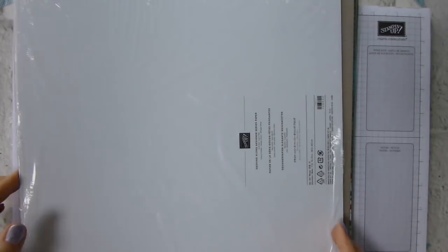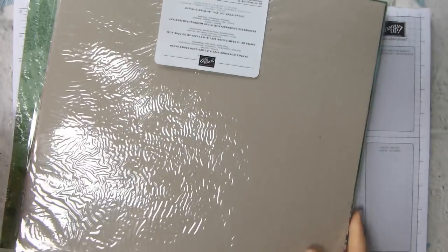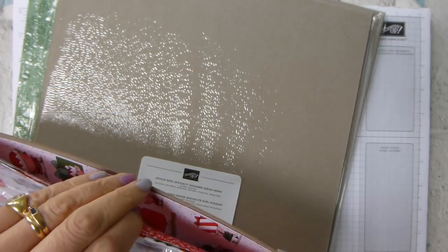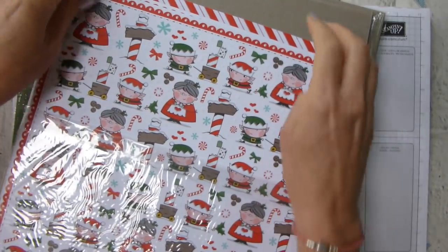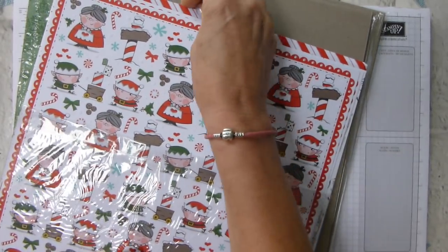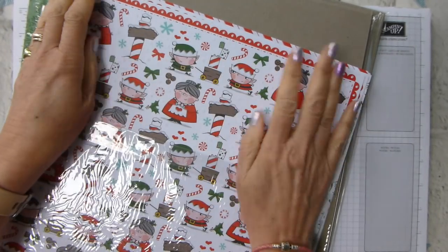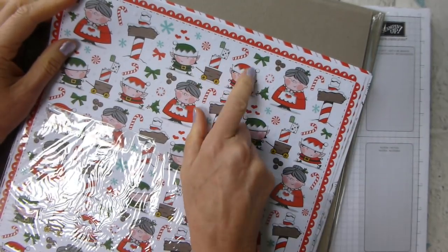So, dashing along. Now, this is a different one. I'm going to come back to that because that's all a bit special. Santa's Workshop Specialty Designer Series paper. I love this. I am not a child-friendly person. I love them. Couldn't eat a whole one. But this I love. And I think this is going to be what I do a lot of my stuff in this time.